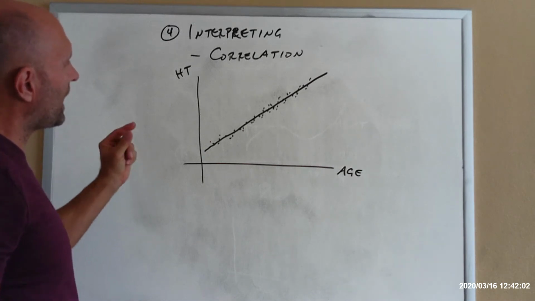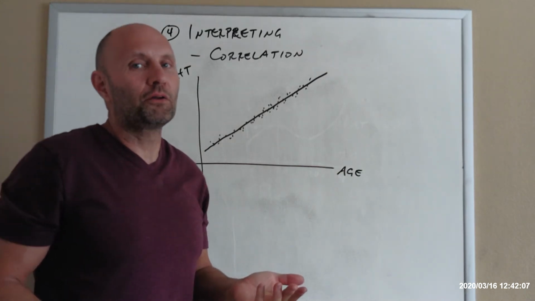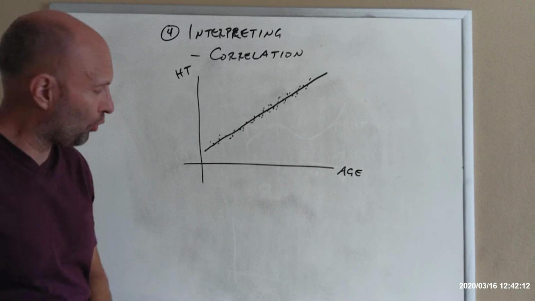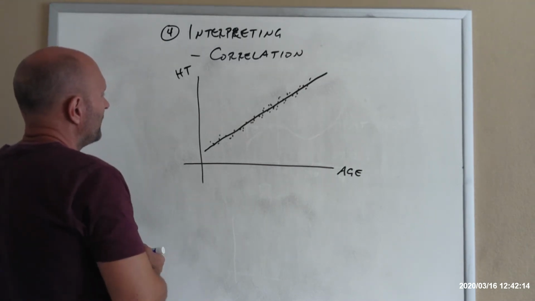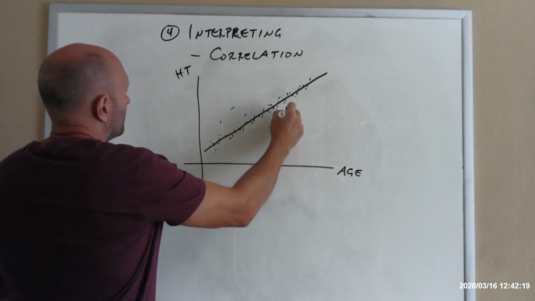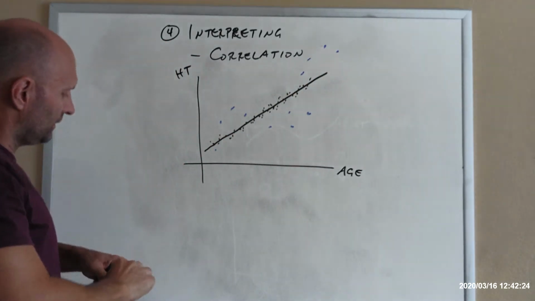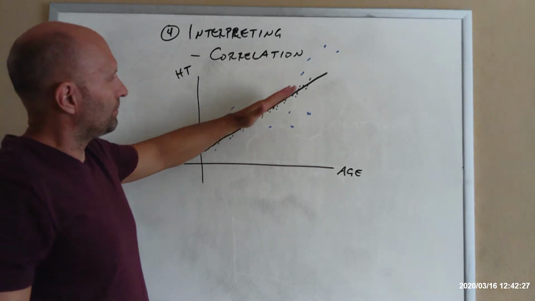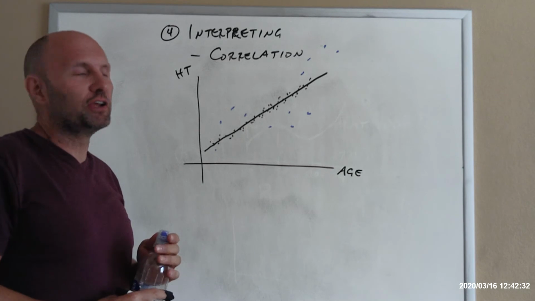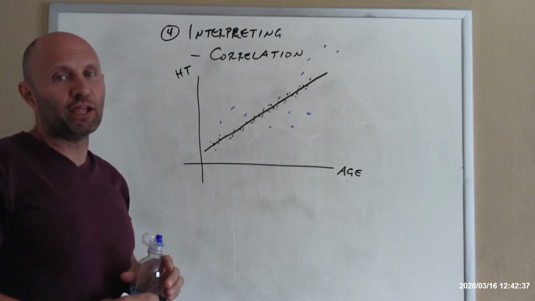And the closer they are to that line, so again, getting a perfect correlation in real life, we're not going to see it. But the closer they get to that line, the better correlated they are. So if our dots were like this, with the blue, it still might be that black line going through the middle. However, there's not a very good correlation because there's a lot of distance between that line and our data points.